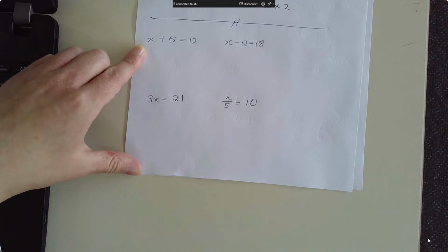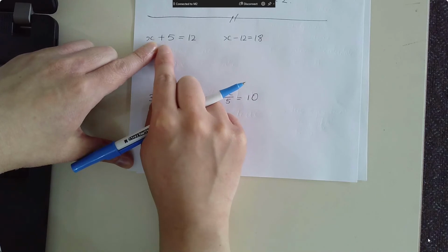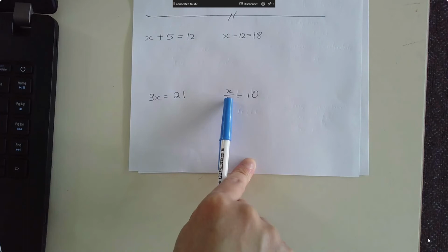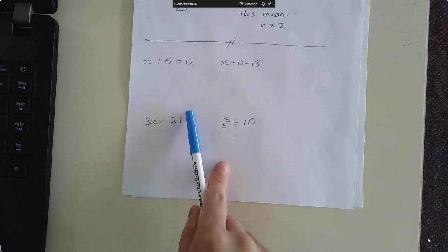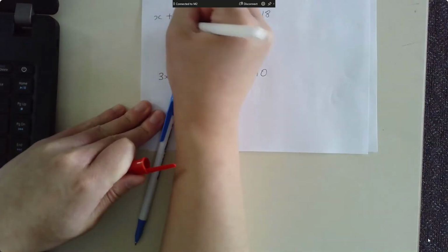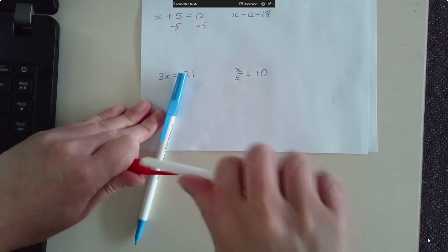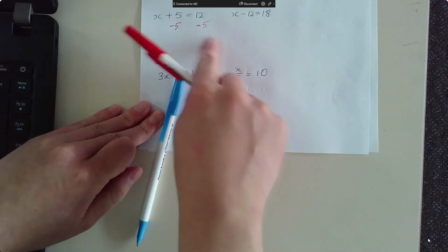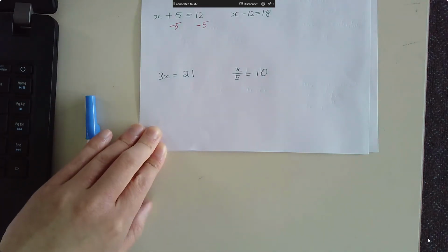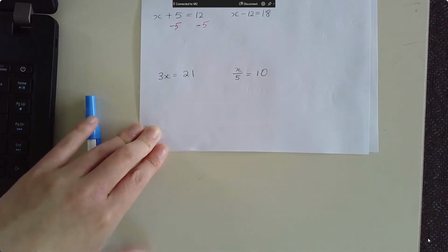Take away 5. So notice that I'm adding, and to get rid of the adding, I have to minus. So the step you're going to perform is subtraction. So what I want you to do is get a different colored pen and write minus 5. I expect all of you to show your working out like this. These are your training wheels for riding a bike. Try to source one if you can. It'll make life easier for you.